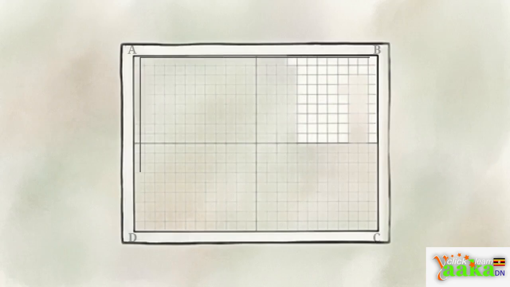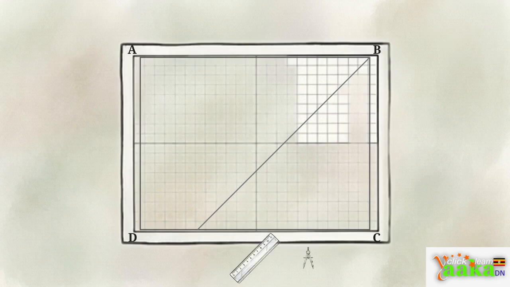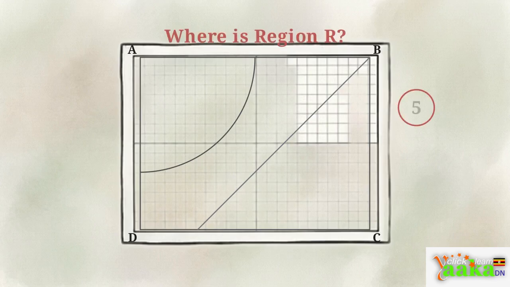This animation shows our second constraint being built, finding all points exactly 4 centimeters from vertex A. The compass measures exactly 4 units on a ruler, anchors at point A, and sweeps a circular boundary through the plot. We need to find region R, defined by 2 rules. It must be closer to AB than BC and less than 4 centimeters from A.